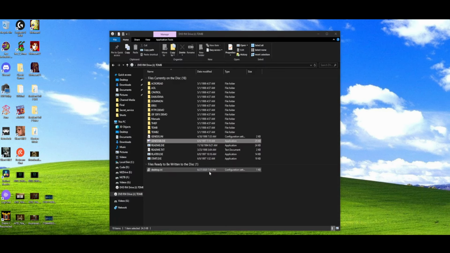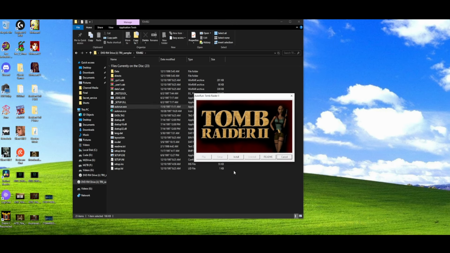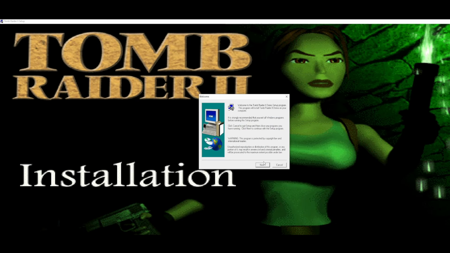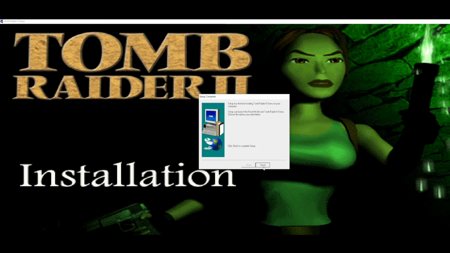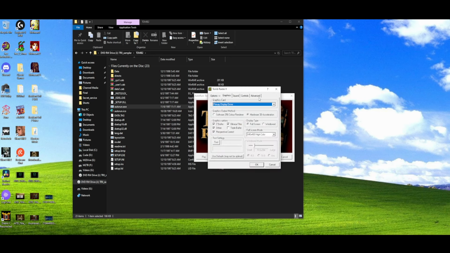All right. That's about all we can do. Okay, as expected, most of these probably won't run. Oh, maybe. Let's see. We got an installation. Oh my God. For Tomb Raider 2. Let's see what setup it reads it as. Yeah, we'll leave it as a hardware 3D accelerator. Oh, wow.